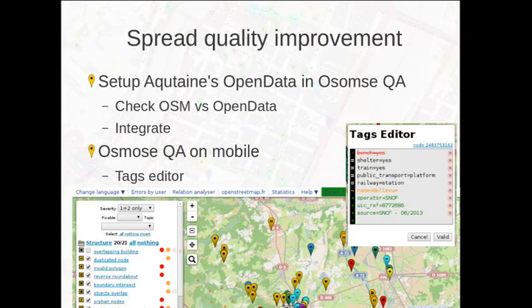But working on an OSM editor in a short time for a project, I think it's not really a bad idea. That's really a good idea. We also work on an Osmose tool to show errors on OpenStreetMap in the Aquitaine region, and add all the data we can add for the Aquitaine region to OpenStreetMap, to integrate it and show where data is missing. Thank you.